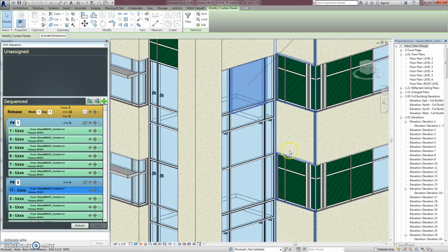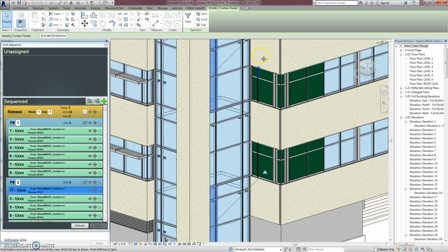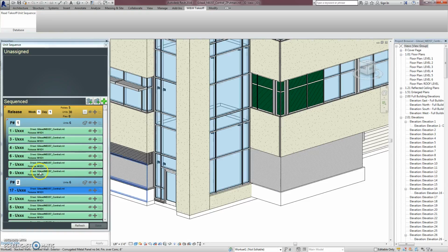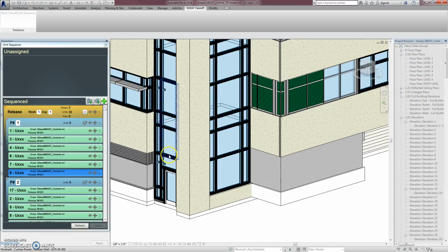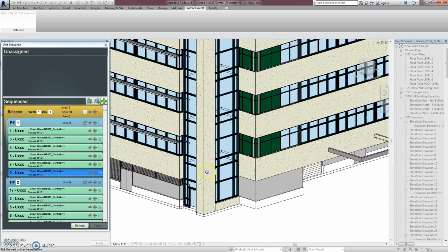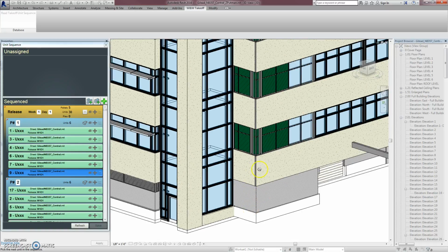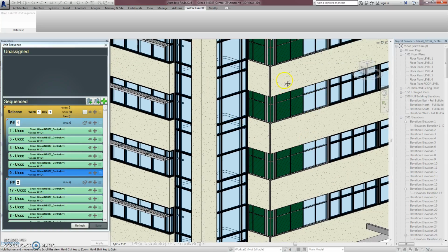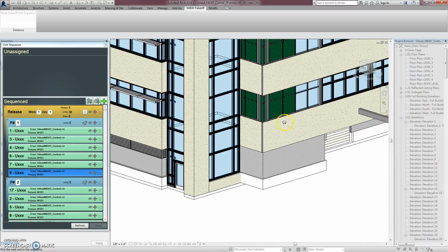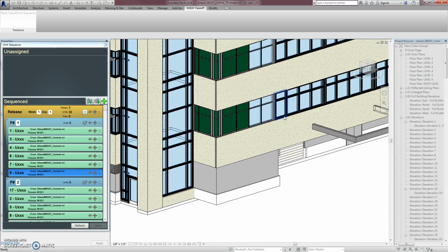To sequence it, it works very similarly to AutoCAD as well. So if I wanted to add a unit to the end of this pallet, I can hit this plus button. It starts the unit sequence, and it shows all the units that have already been sequenced in this sort of bold black color. All the units that haven't been sequenced, which unfortunately isn't any in this job, they would be half-tone grayed out. You may notice that some of these don't look like they're units, and that's because these are a stick wall system.